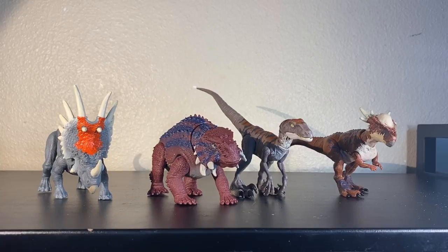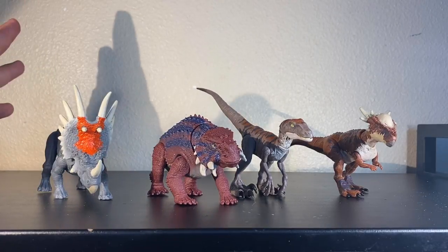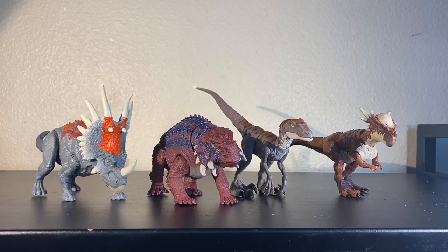Here we have them all out of the packaging. We have a nice variety going on here. Usually I'm not really impressed with the Savage Strikes — at least up until now it's been a lot of retooling of old dinosaurs we've already gotten. Of course all the new species I'm happy for regardless. But again, this is really just one new species in this entire assortment, which is the Scutosaurus. I'm not going to complain about that because I'll like a repaint if it's a good repaint, and this is mostly solid.